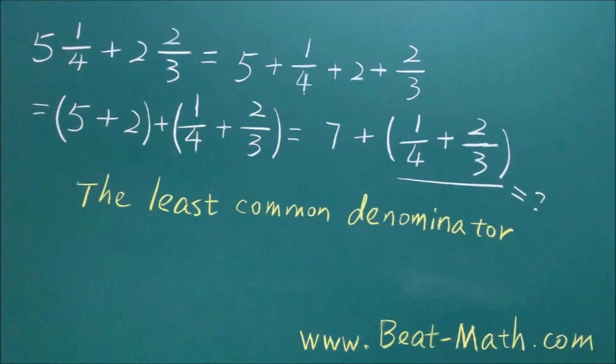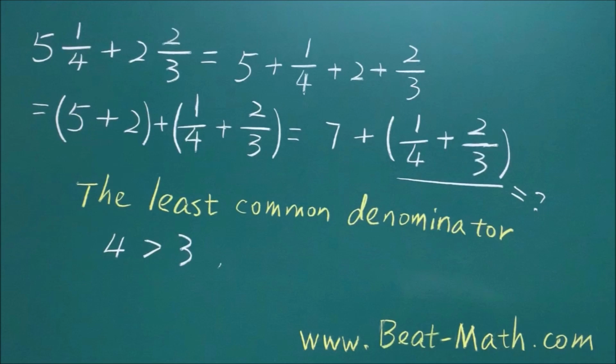But how? Well, a good way to do it is to start with the larger denominator to find the least common denominator for both of them. In this case, between 3 and 4, the 4 is the larger denominator. We will go through multiples of 4 to find which one is divisible by 3 and 4. That will be the best common denominator that we want.